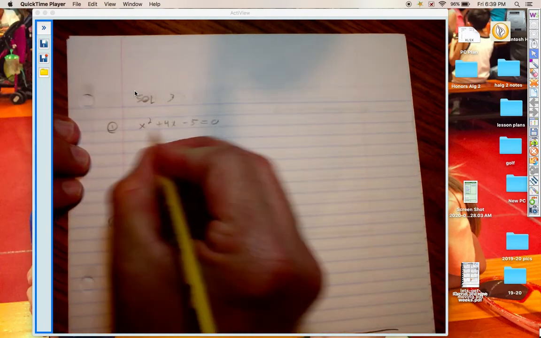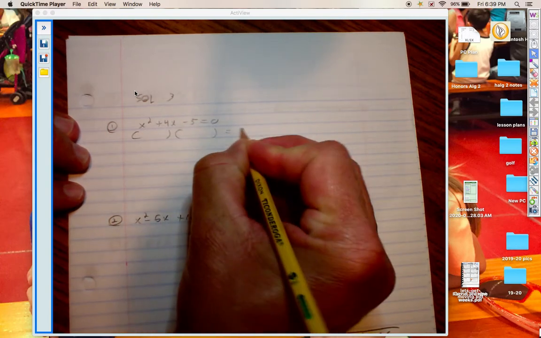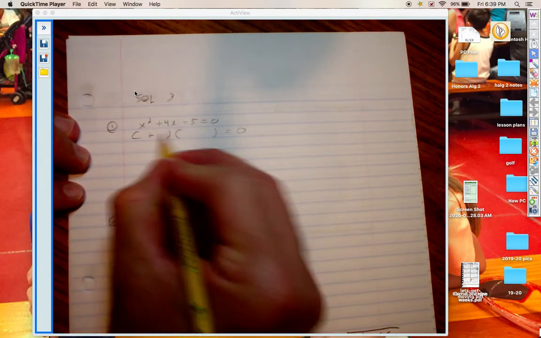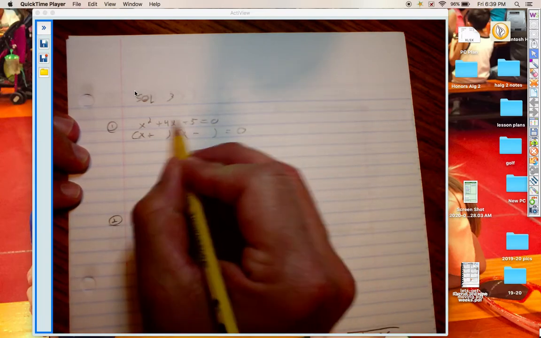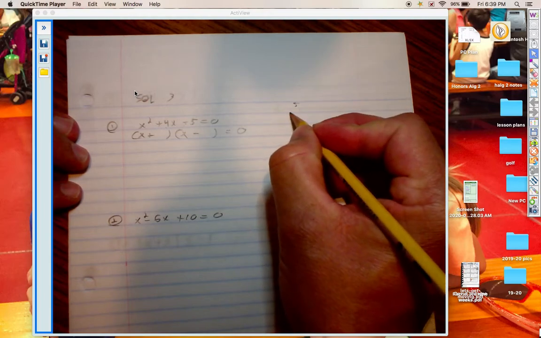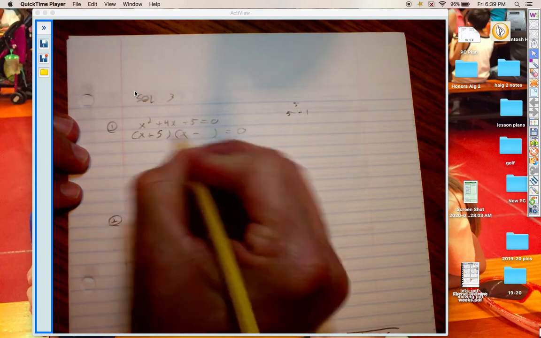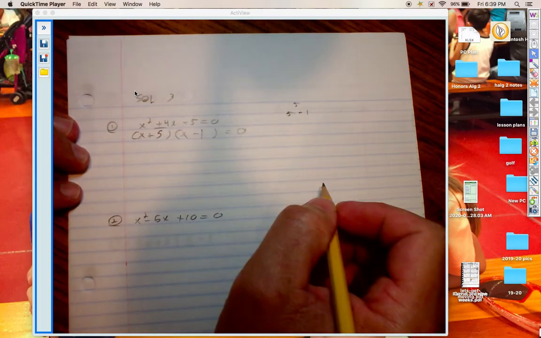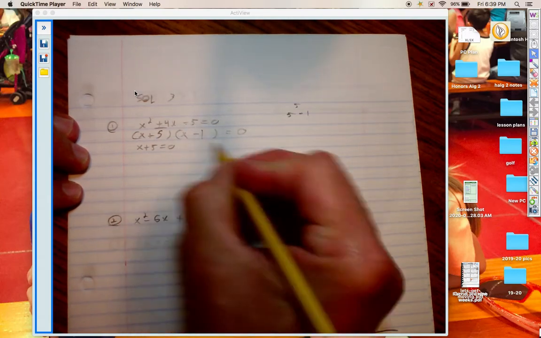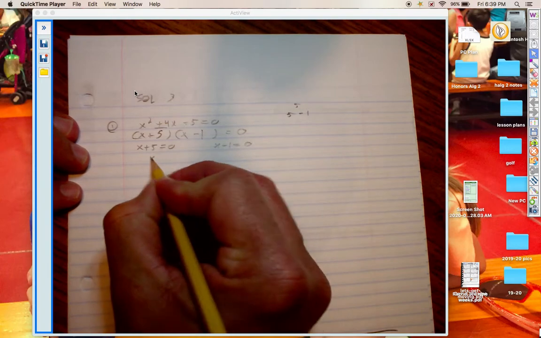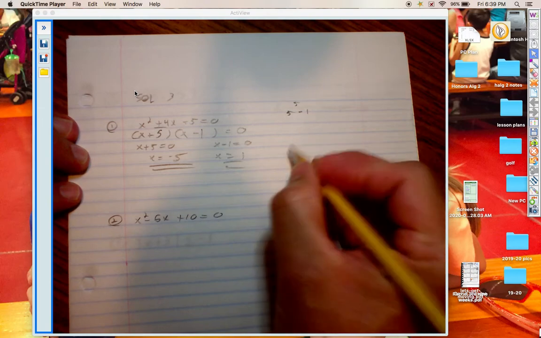Hopefully you know the calculator way, we'll do the other ones. Factoring, x squared plus 4x minus 5 is a basic factoring. Sign's negative in the back, so it's a plus minus. X in the front. What multiplies to give me 5, subtracts to give me 4. I'm going to pick 5 and 1, and I'm going to pick 5 minus 1 because I want a positive 4 in the middle. Set each one equals 0. I get x equals negative 5 and x equals positive 1. Two real solutions.